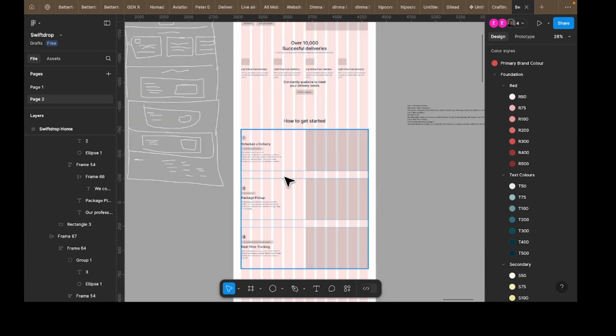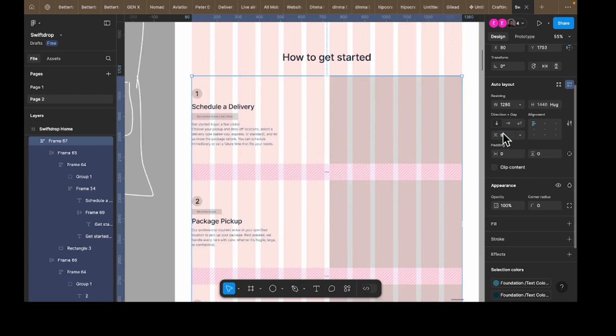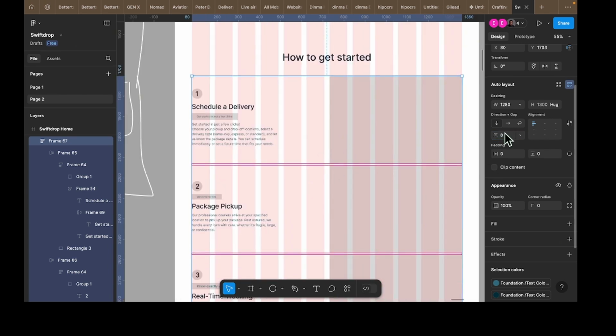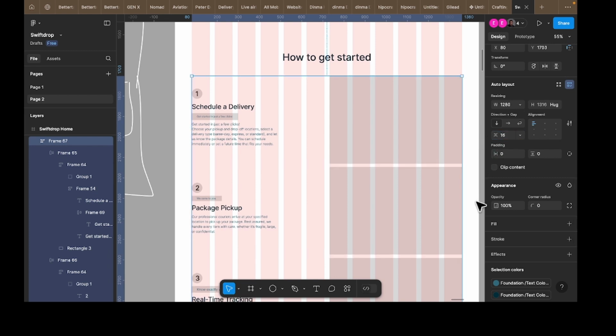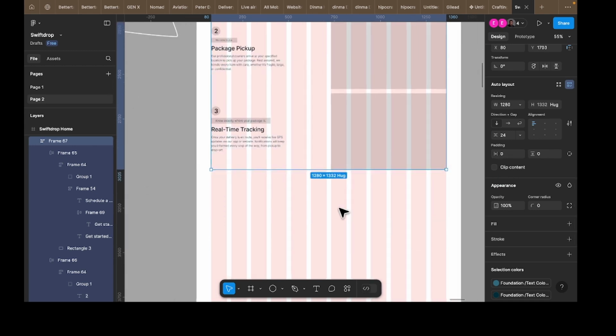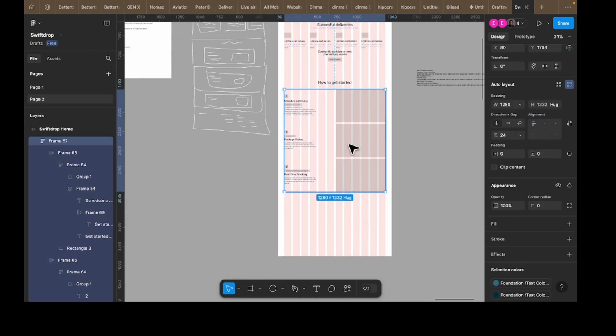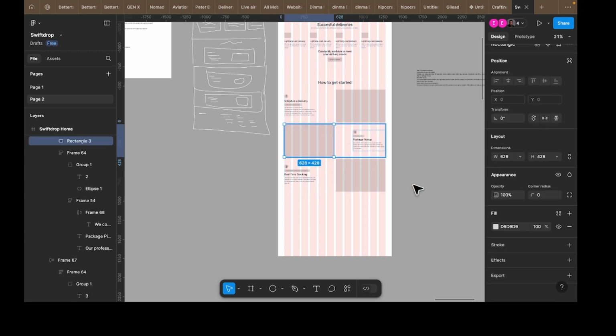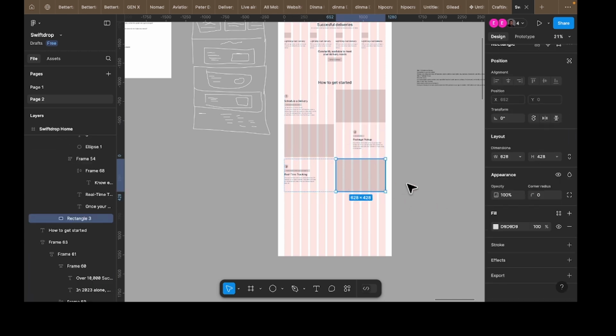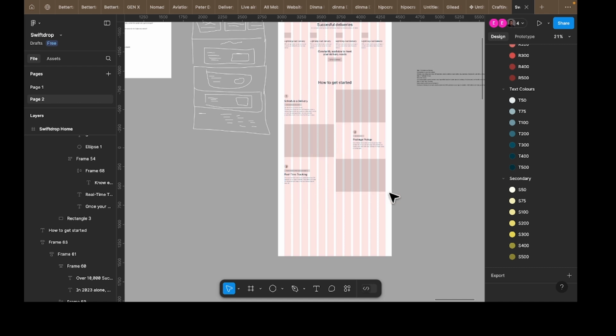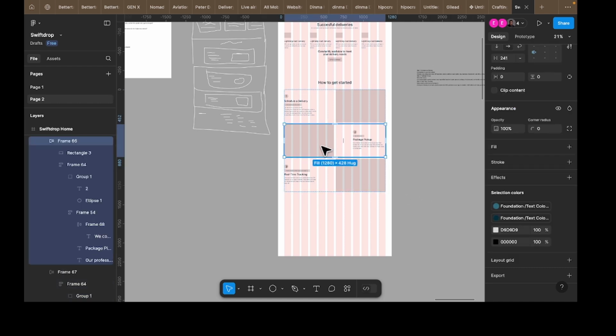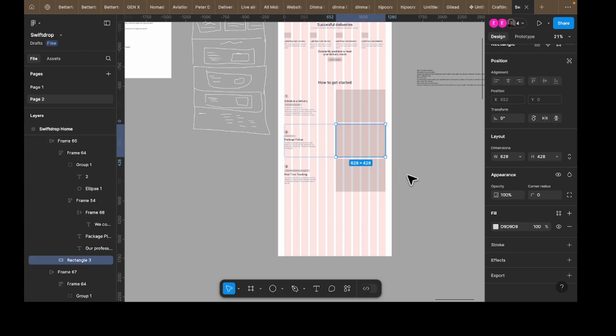But now what's the problem? The spacing between all these three is too much. So you can do 8. It is too small. Let's say 16. Manageable. 24. Okay, let's take 24. You can also decide to say, you know what, I don't want to have it like this, I'll just have it like this. It makes for a zigzag kind of grid if you want that. But instead, I'm going to change my mind and just do this.